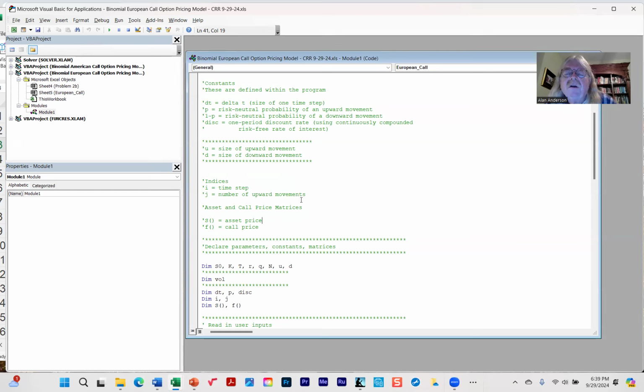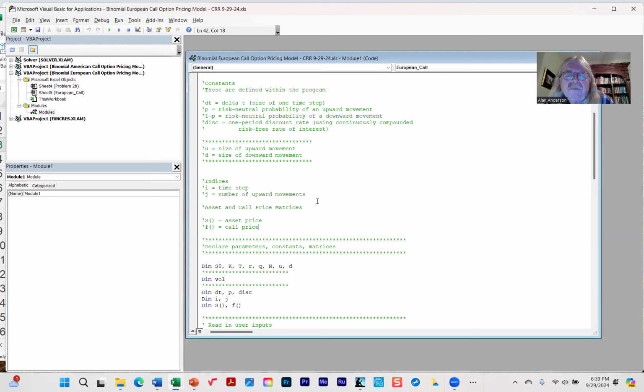Okay, and the same thing with F. That's where we're going to store the option prices. And of course, the binomial tree is a very interesting graphical representation, but it doesn't lend itself very well to computer programming. We're going to convert those trees into matrices, and then we'll use the traditional rows and columns to keep track of where we are. So we'll see that in a few minutes.